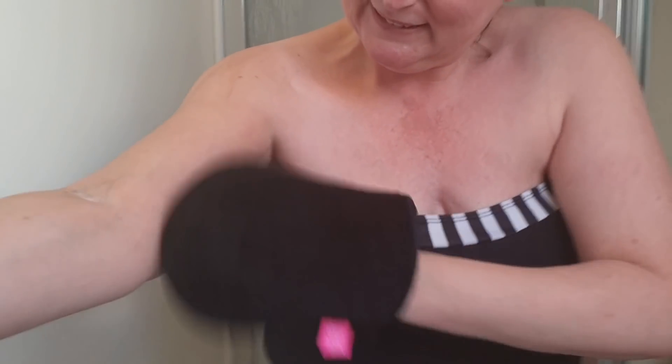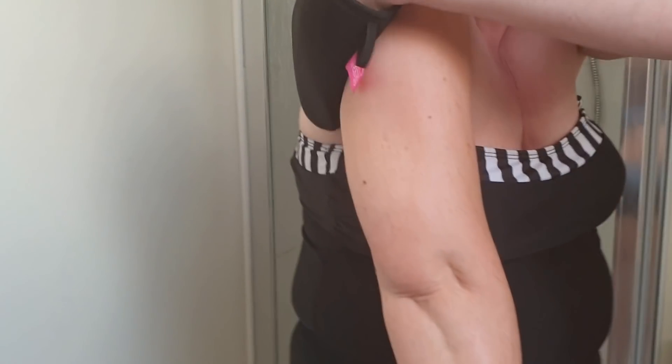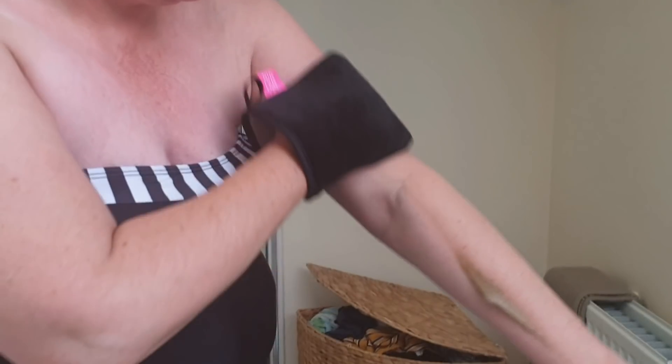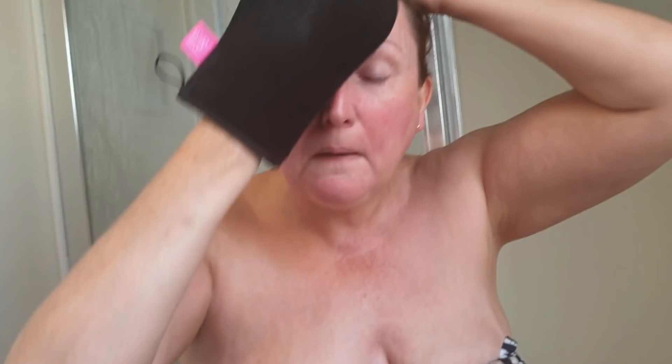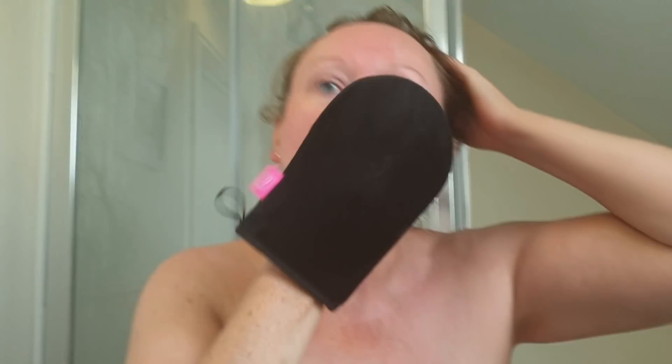I can't believe this is going to go even darker. I think Rob's going to disown us! We might go out tonight and embarrass him with our dark tans. Right, done front and back. I'm going to use what's left on the mitt to do my face because I don't want it to be too dark — I don't want to look like an Oompa Loompa. It already looks tanned, and mine's going to be an extra shade or two darker. Mine goes six shades. I've got it everywhere on my face — near the ears — yeah, right. Four hours time we'll show you.